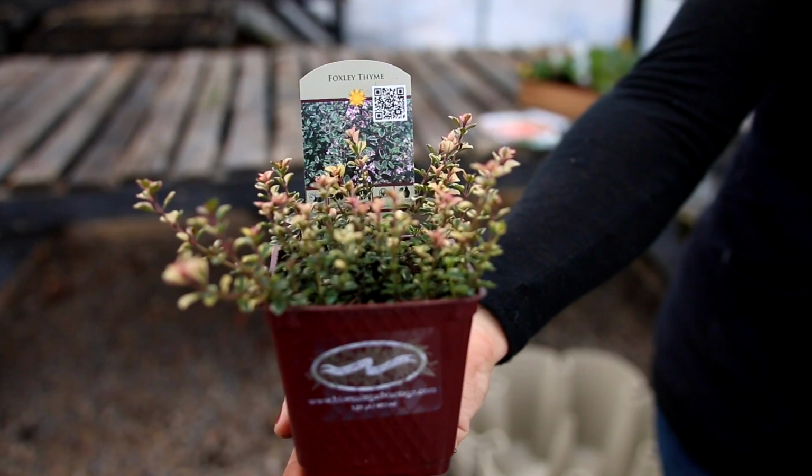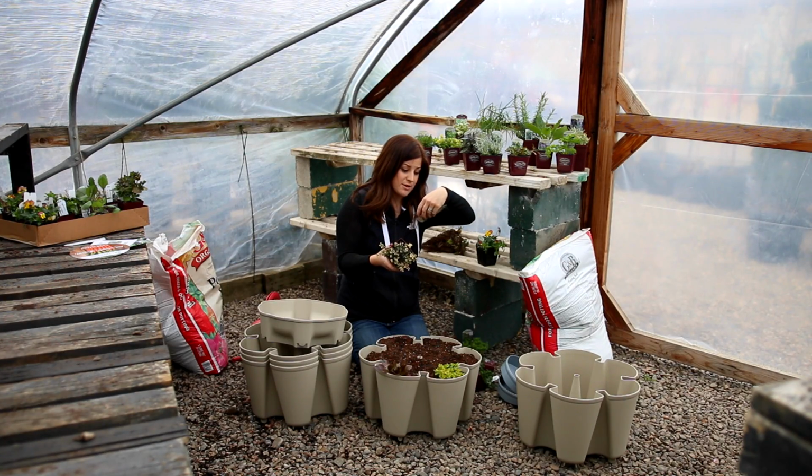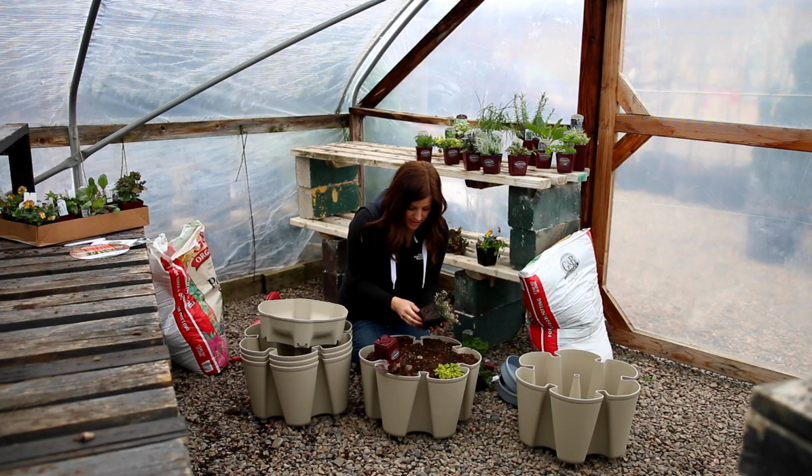Okay, this is called Foxley thyme. It's not hardy in, yes it is, it's hardy in my area. Zone 5, oh, I thought it was a 7. Yay! This is such a pretty thyme. I'm gonna plant it in my garden now. I thought it wasn't hardy here.